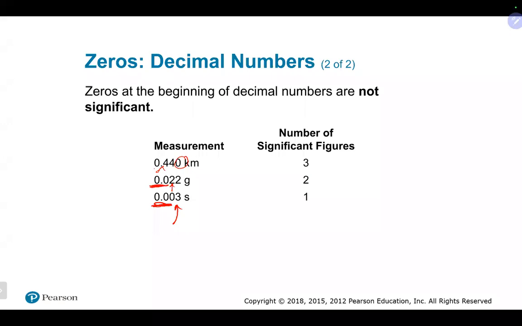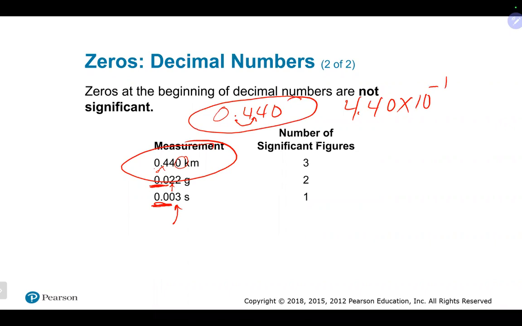A reminder again that if you were to take a number, for example, like 0.440, and you did want to write it in scientific notation, when you turn that into scientific notation, we would need to go one more place to the right. That would be 4.40 times 10 to the minus 1. The number of significant figures is 3. The number of significant figures, the way I wrote it here, is 3 as well. So all those would be 3.